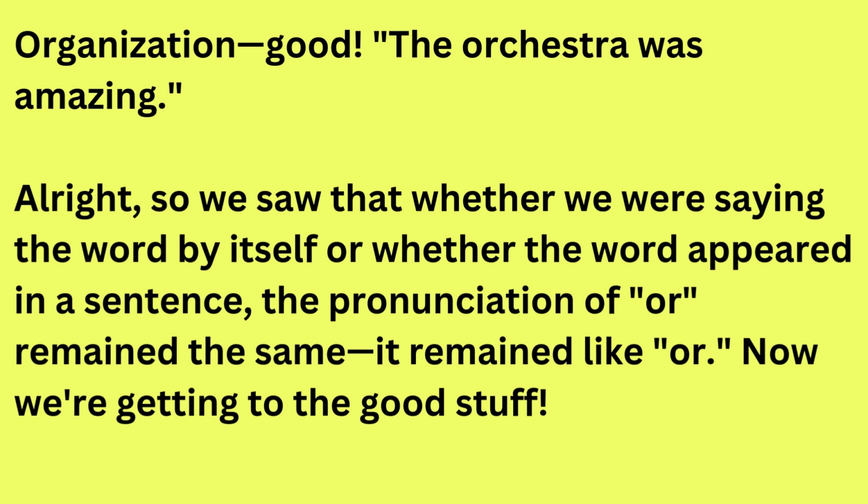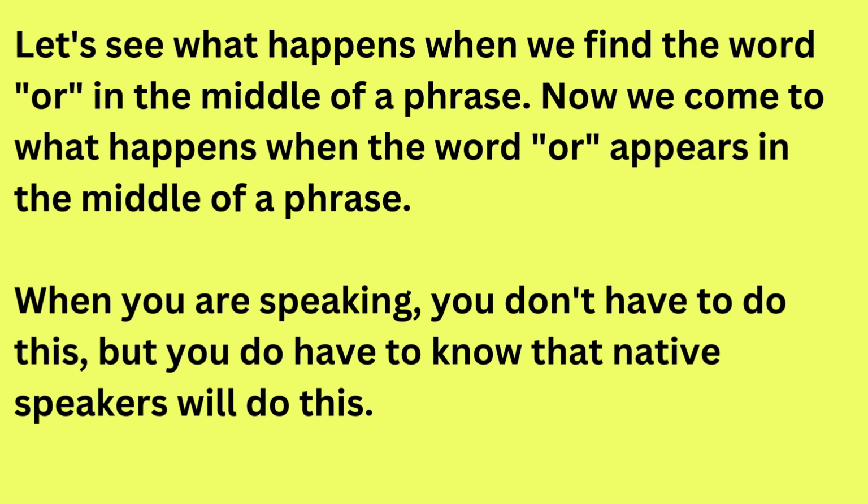All right. So we saw that whether we were saying the word by itself or whether the word appeared in a sentence, the pronunciation of "or" remained the same. It remained like "or". Now we're getting to the good stuff. Let's see what happens when we find the word "or" in the middle of a phrase. Now we come to what happens when the word "or" appears in the middle of a phrase.